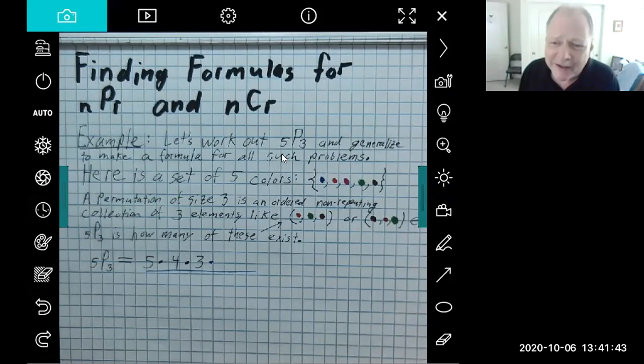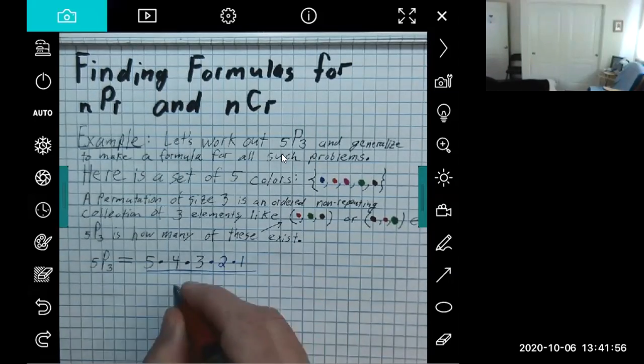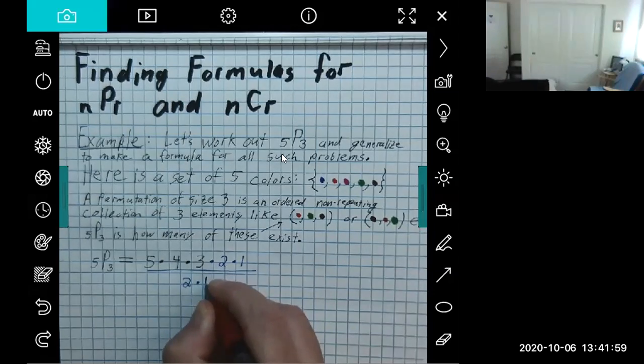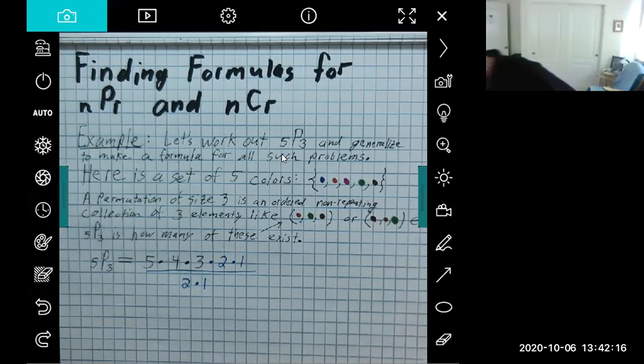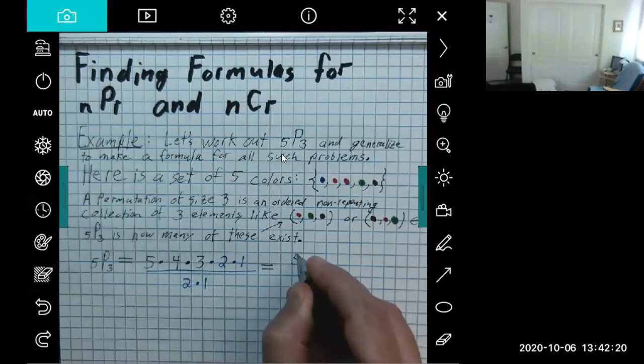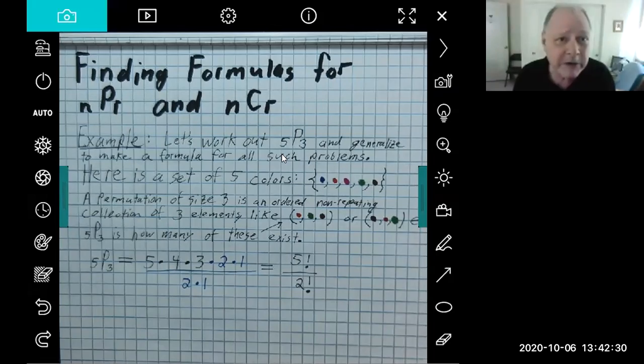And, well, if I wanted to, and I do, I could multiply on top and bottom both by 2 times 1. Okay, and that lets me write it in a way that I can generalize in a minute. So the 5P3 turned out to be 5 factorial over 2 factorial.